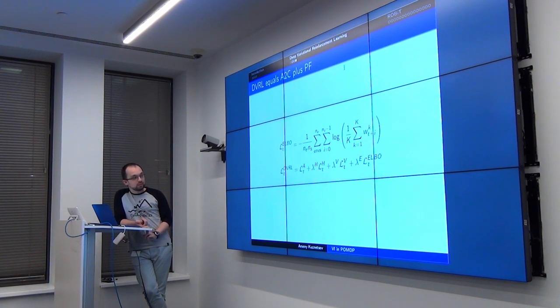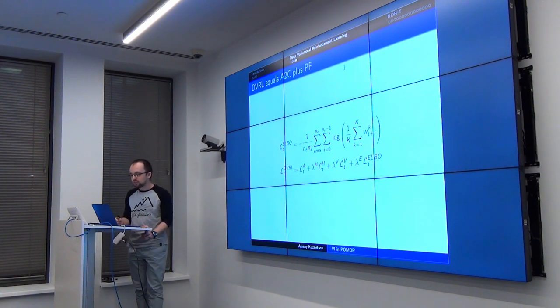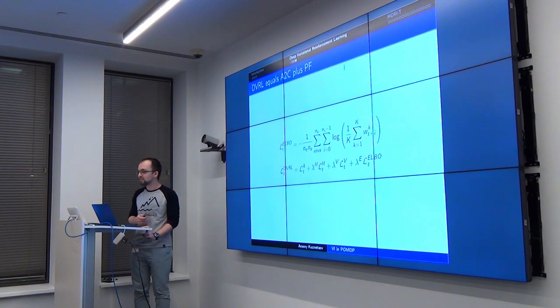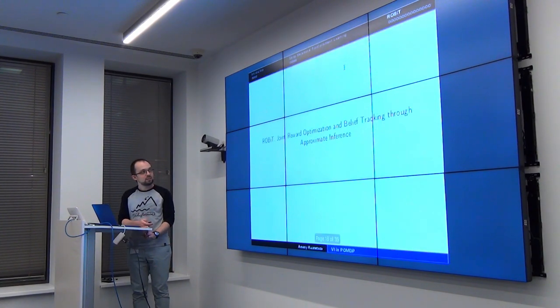The first one is the policy gradient loss, which trains our policy. The second one encourages our policy to have high entropy. The third one trains our value function, and our value function is used in our policy gradient loss. And the fourth one is our lower bound, and we optimize this loss to have particle filter estimates of our state to use everywhere. So, any questions? Let's go forward.